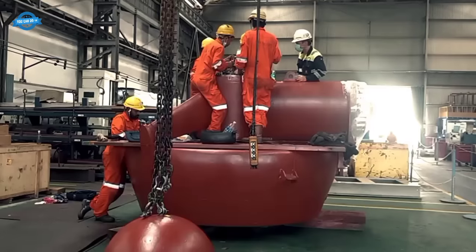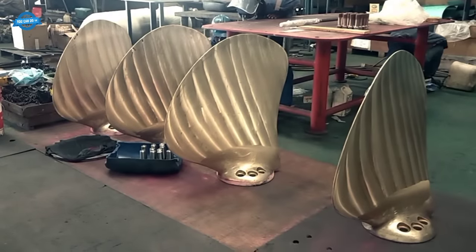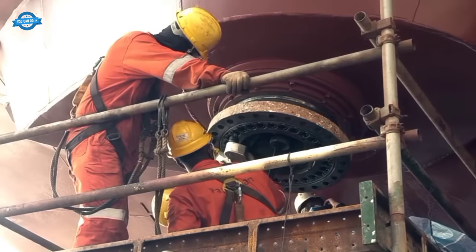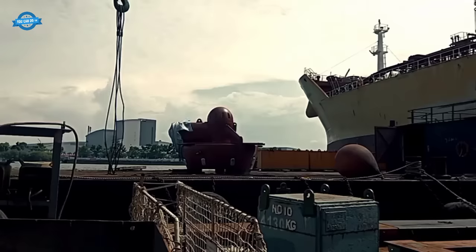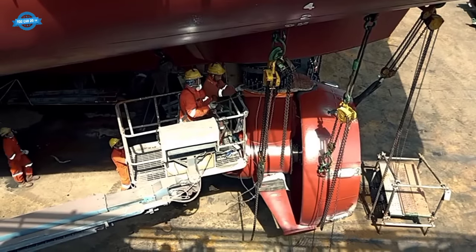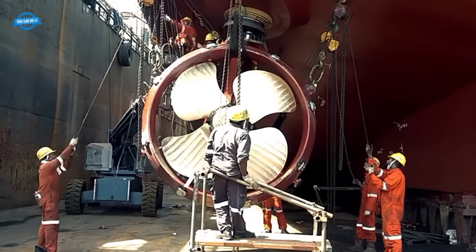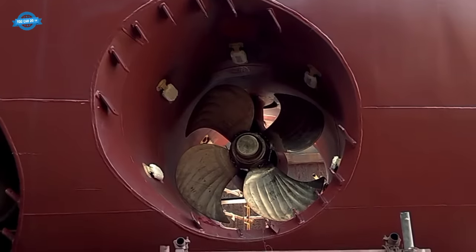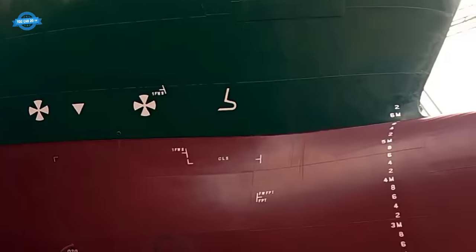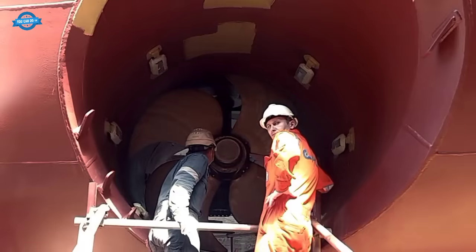The ship's propulsion system is a critical area of focus during dry docking. This includes inspecting the rudder and carrier ring, examining clearances and locking devices, overhauling all overboard and sea suction valves, and checking the wear and tear of tail shaft bearings. The tail shaft itself is removed and meticulously inspected for any signs of damage or stress. This comprehensive examination helps identify and address potential issues that could compromise the ship's performance and safety at sea.